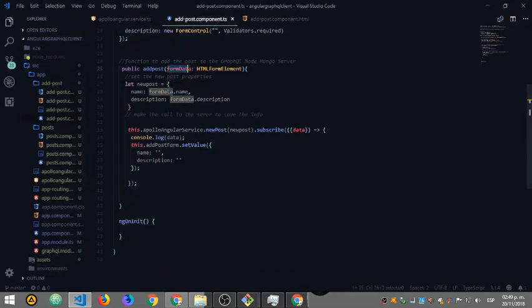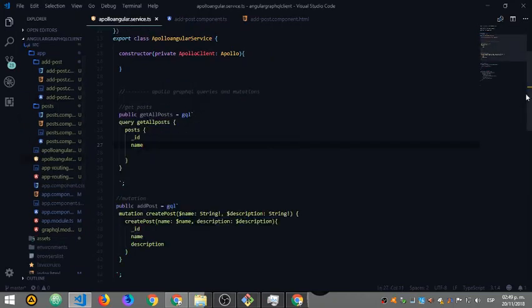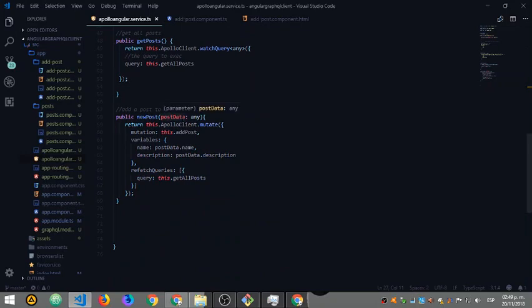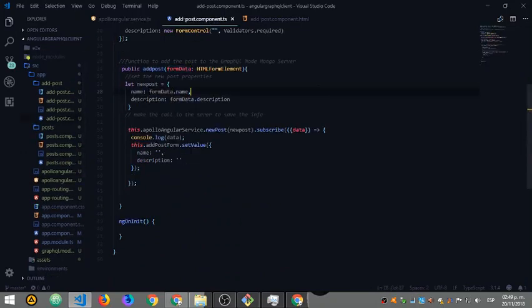So this is turning into the object we had here as post data. We say let new post be an object with the name and description properties.